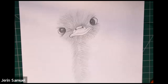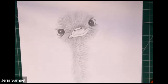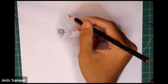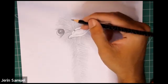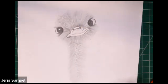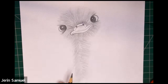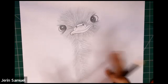So now I want you to use your creativity. You can add any more things that you want. Okay. So any extra things that you want to add, you can add. That is all up to you. Okay. So in the end, I will take a look at your work, how each one of you have done. So I have made only the head and the neck. If you want to make the entire body, you can make the entire body also. This is just like an ostrich that is looking at us. Okay.